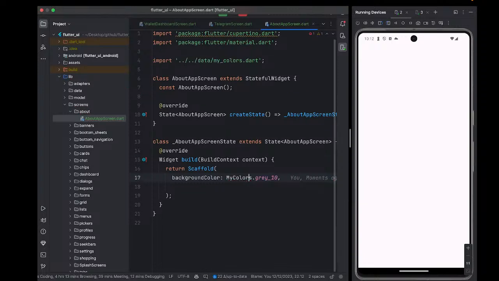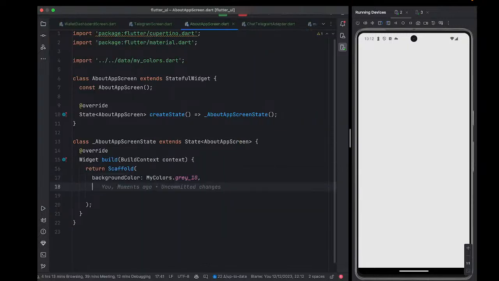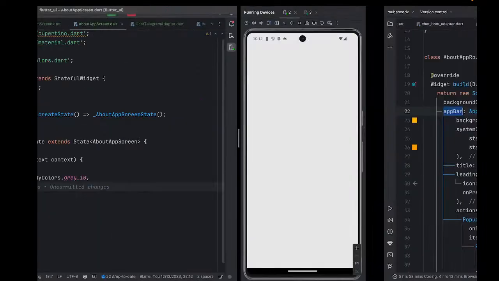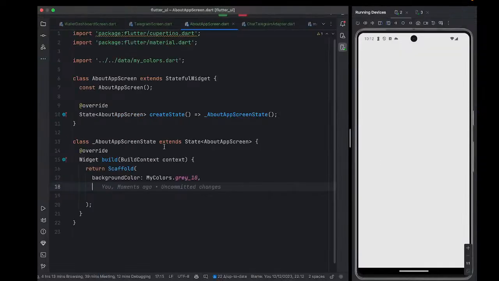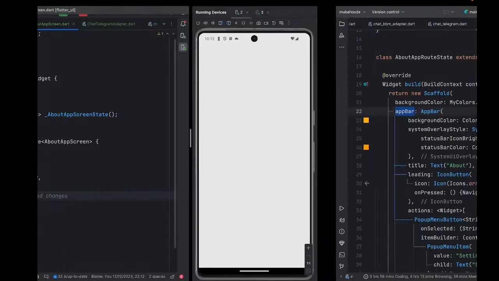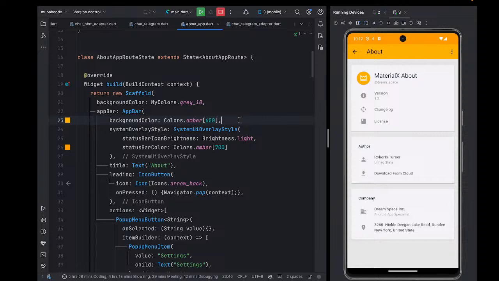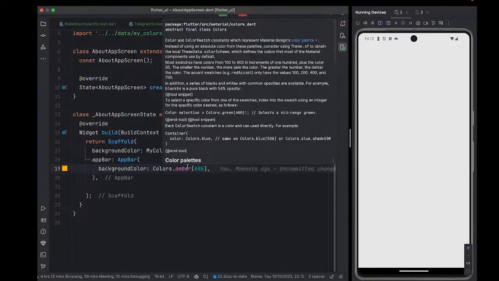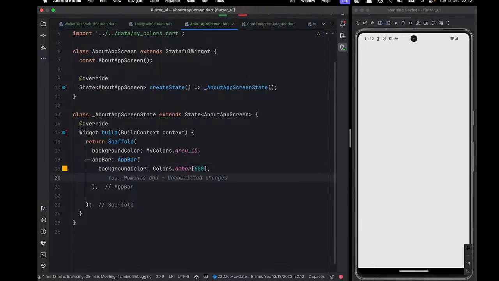Like that. After doing that, the next thing we're going to do is start putting in the app bar. So let's go ahead and design the app bar. I'll come here and put an app bar, and in this app bar, you're going to give the background color of Colors.amber. Do you know amber color? It is like yellow, but it's not yellow. So I've made the background amber, as you can see there, and then we're giving it 600 as its parameter.